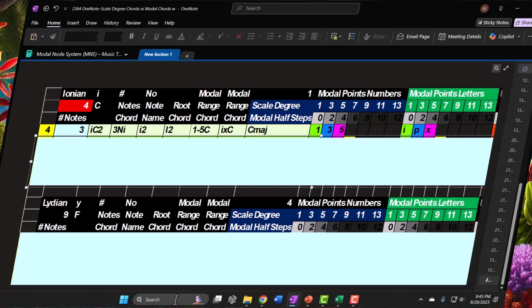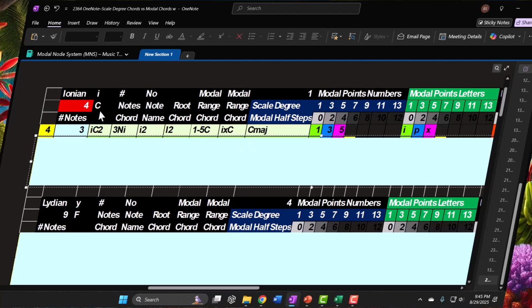the Ionian node, the Lydian node, the Dorian node, and so on and so forth. So if I'm on the Ionian node and I'm in the key of C, now I don't have to be in the key of C if I write everything in a relative position, which I'm advocating for here. But if you use normal convention, you can't.